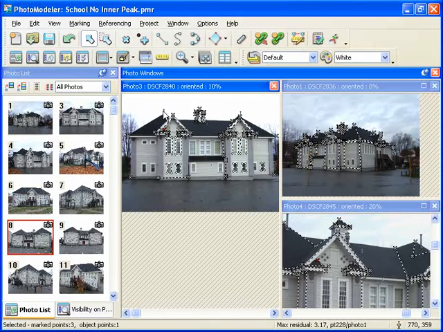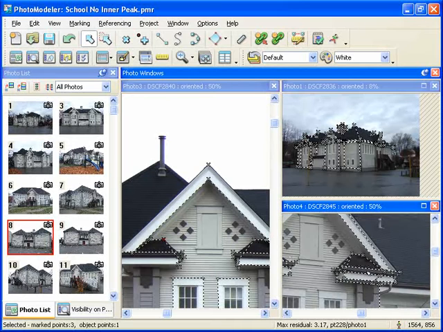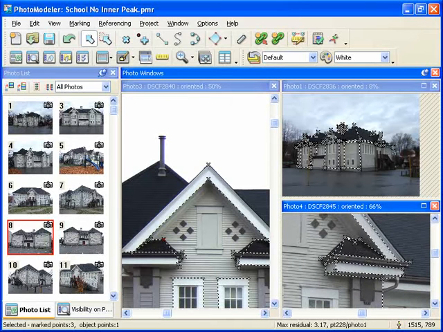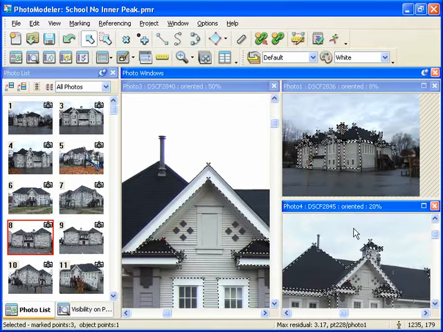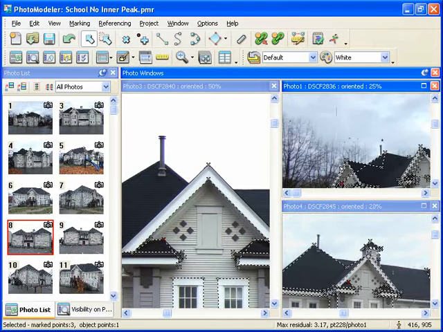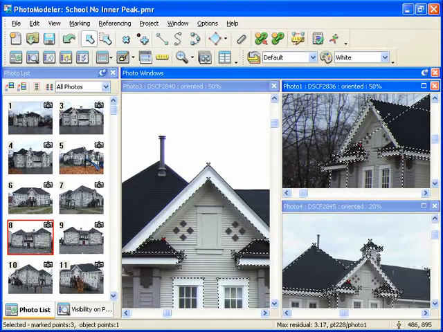In photo 3, we can see the lower part of the peak, the top of the peak, and the lower part of the peak on the other side. In photo 4, we can see the bottom part of the peak here, but the top part of the peak is obscured. In photo 1, we see the lower part of the peak, the opposite side to photo 4, and the top of the peak is obscured. Only one photo shows this inner peak top point, right here. So while we could mark it, we can't reference it.